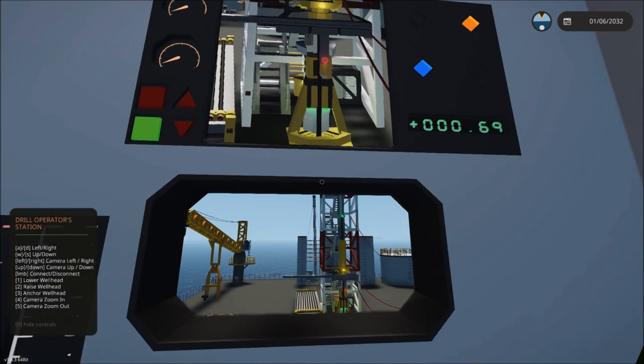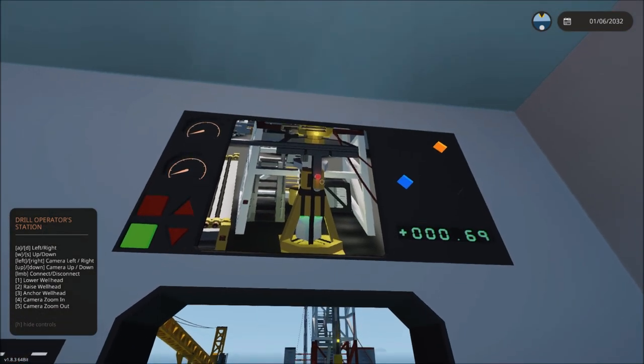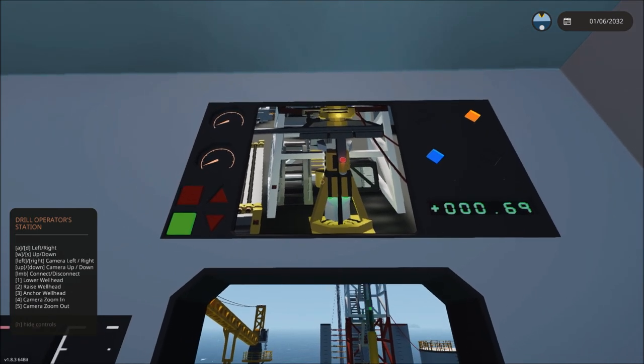Anyway, rather than force you all to wait, I'm going to skip time to when I've loaded one more rod and then I'll show you how to lock the drill assembly.